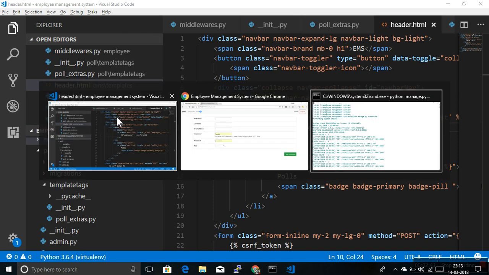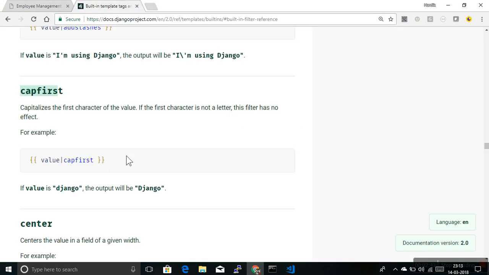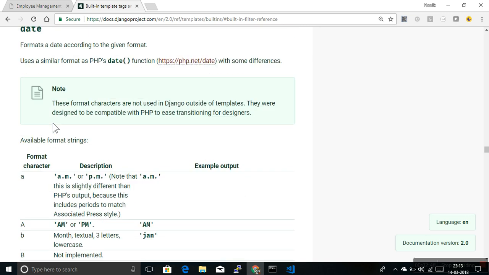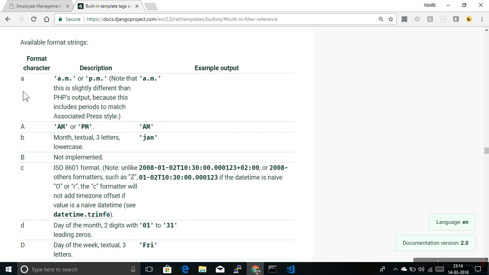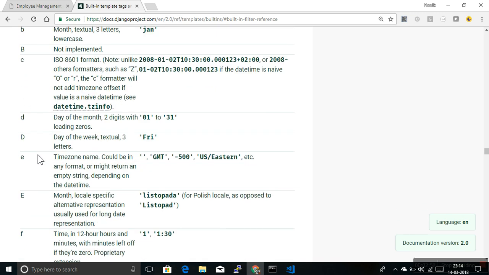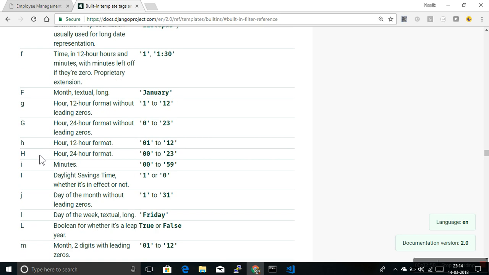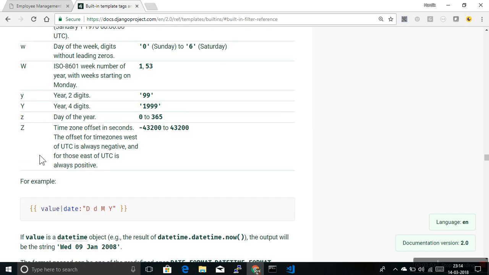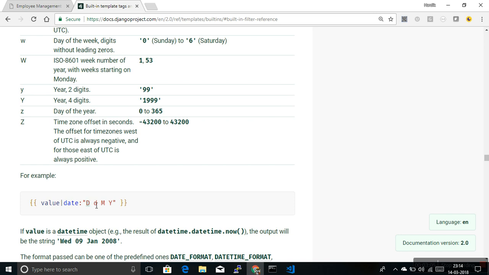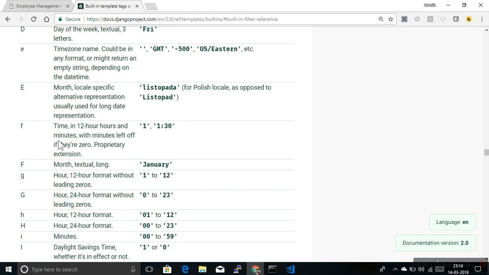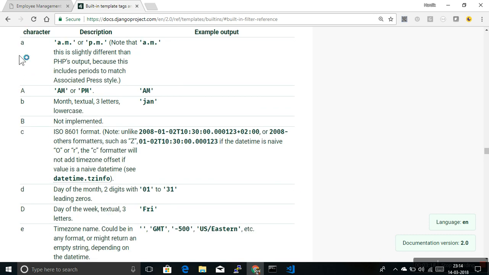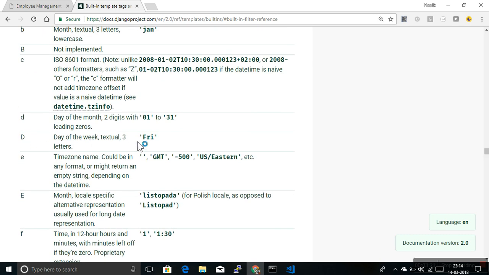Another useful inbuilt Django filter, that is date. This is most useful, because whenever you have some kind of date or maybe a time, and you need to convert it into the readable format which you want, then you just need to write the filter name, colon, and then in the argument you just pass a string, and that string must be created using those characters which denote some values.